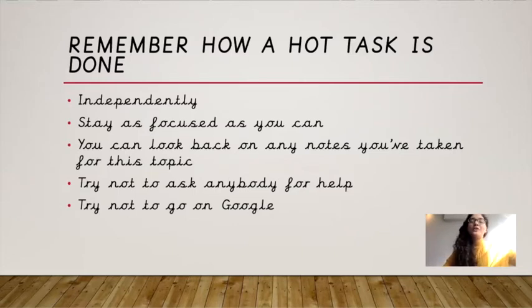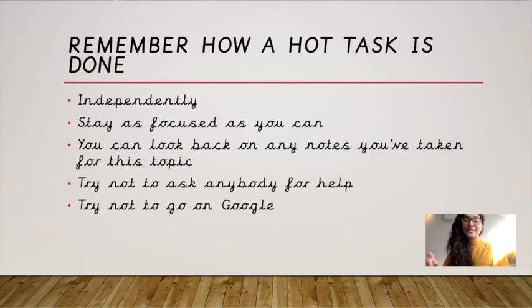in a topic. So if you remember at the beginning of science, we did a cold task on living things and their habitats. And now it's time for your hot task, because we are very sadly reaching the end of learning about living things and their habitats. So it's very important that you do this by yourselves, because if you do it with help, then it won't tell me and it won't tell yourself either how much you've really gotten to know.